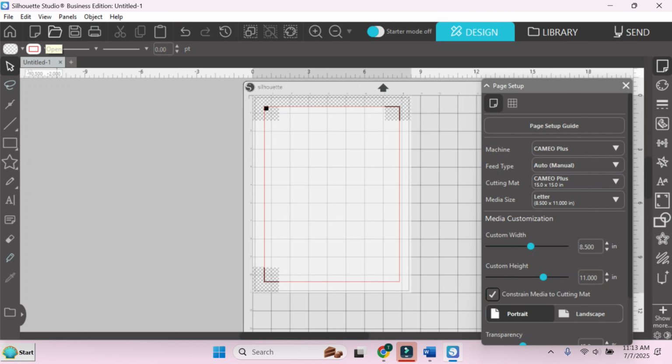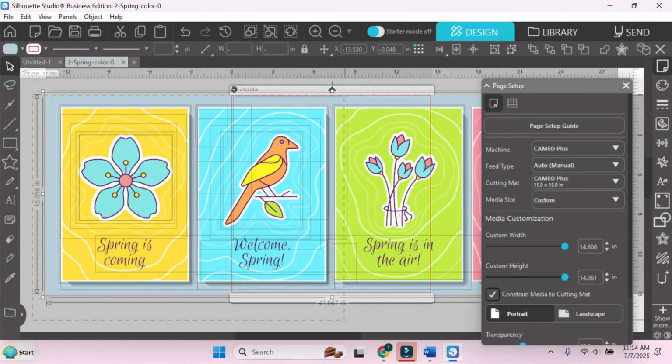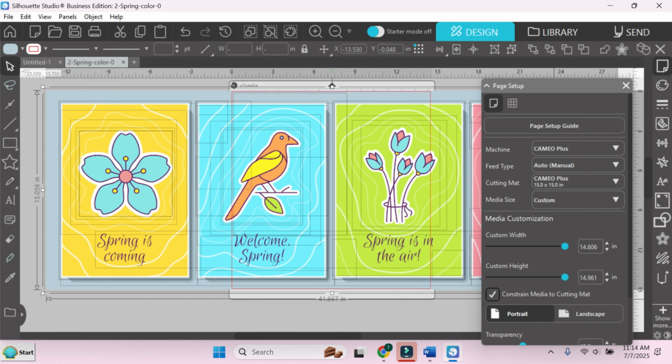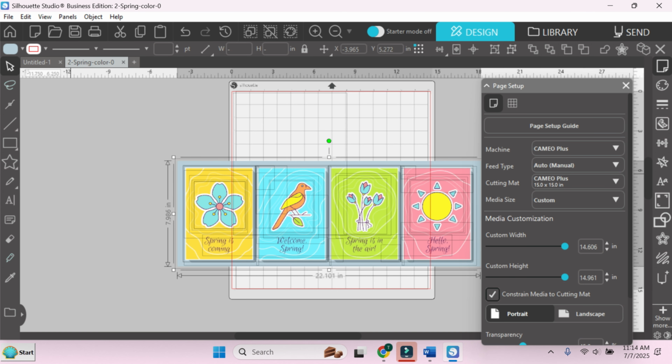Go ahead, you can hit open here, or you can go file, open. I'm just going to click here. All right, so I'm going to do this little note card. Obviously it's a little bit too big, so I'm just going to select all and drag it in the corner and make it smaller. So let's just drag this here, keep doing that.